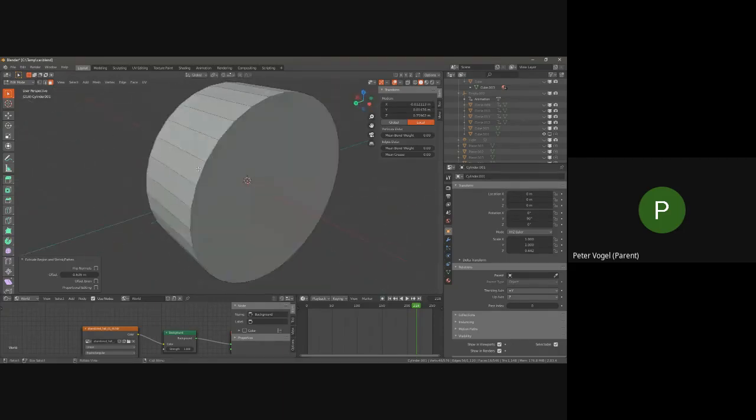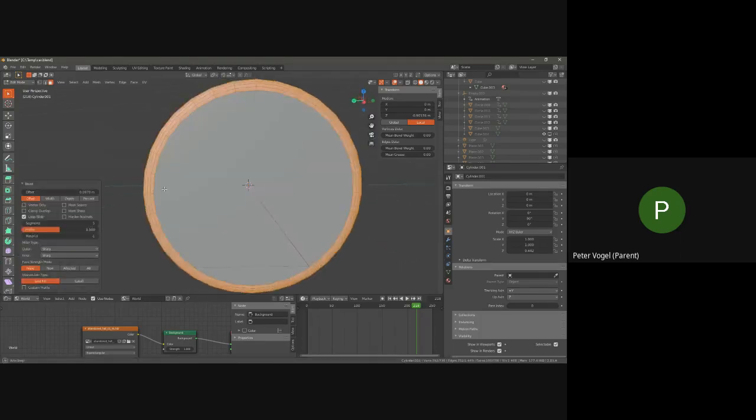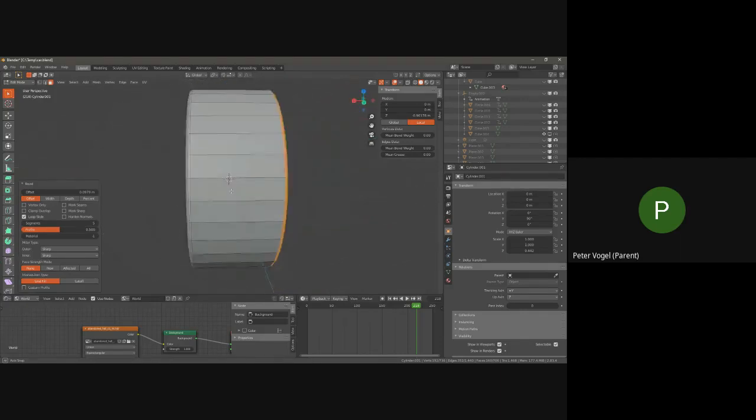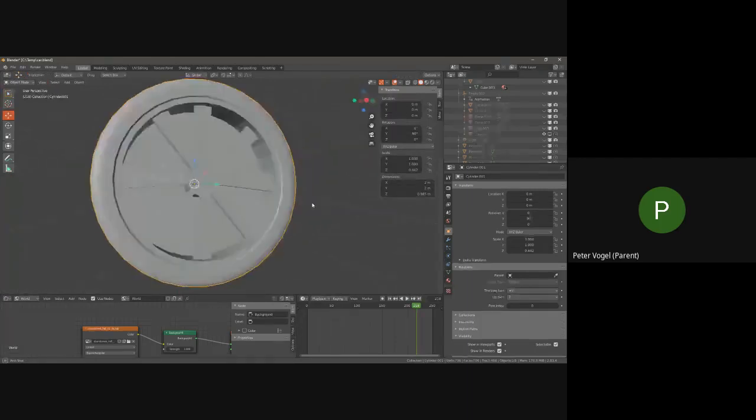So once we have this, we need to also round out the other side. So again, we'll Control B for bevel. You can see it kept the last setting I had last time. And I'm not too worried about the inside because we have the outside and that's really all we're going to see. So we'll just leave that alone. Tab, and now we have our wheel.